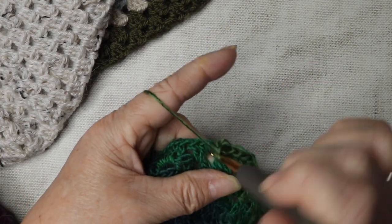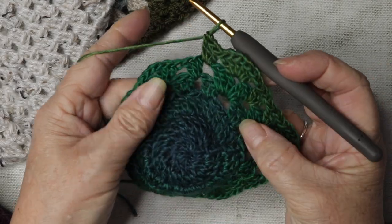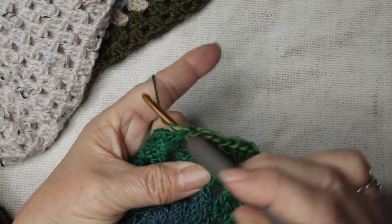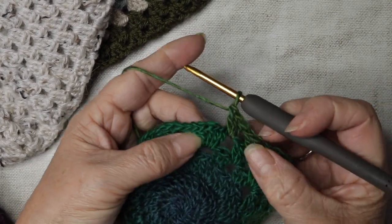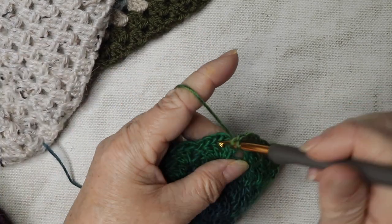I'm loving how this wool is changing colour, so it is so autumn, colours are gorgeous. So into the next one, we're going to work another three trebles. And we've come to our point again, so we're going to work three trebles, chain one, three trebles.